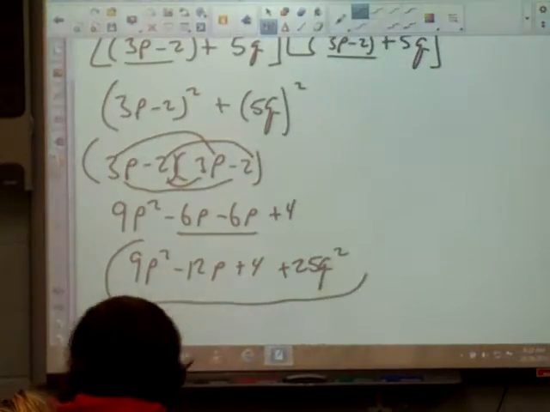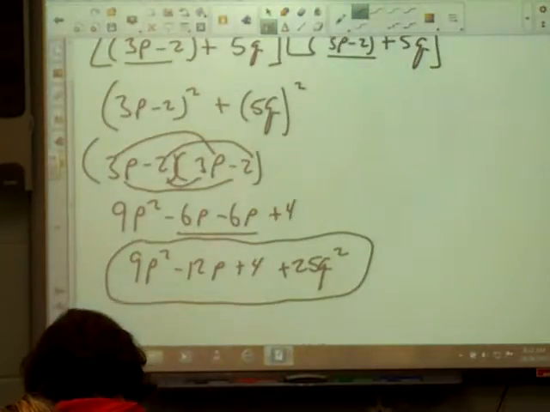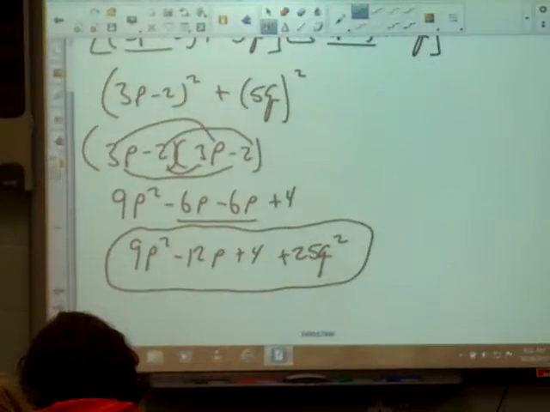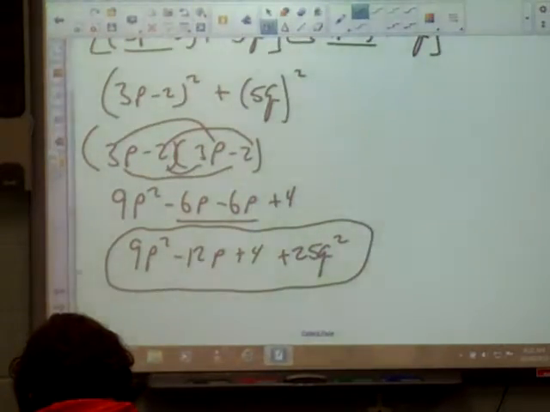That's it. Would you not put it at the beginning? You could. Yeah, you could put what Austin said. I could put 25q squared plus 9p squared. That would be the same. Is that how the answer would be? They probably put it up in the front. Well, if it had a higher p, they would have. But a lot of times, if you've got different variables, they'll split them like that. They'll put one on the front and one on the back.